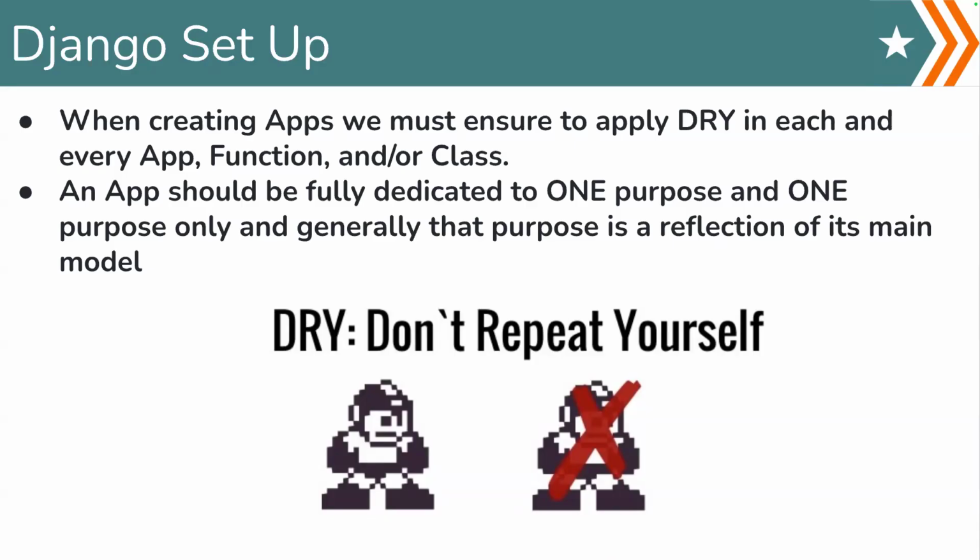That one model is going to need a serializer, API views, and URLs. The best way to do it is to isolate everything to ensure that if one thing breaks, it's isolated to that one app, and also to make sure that your scripts are kept small. For just one model, you're looking at about 100 lines of code per script. So we don't want to add more than one model per app.